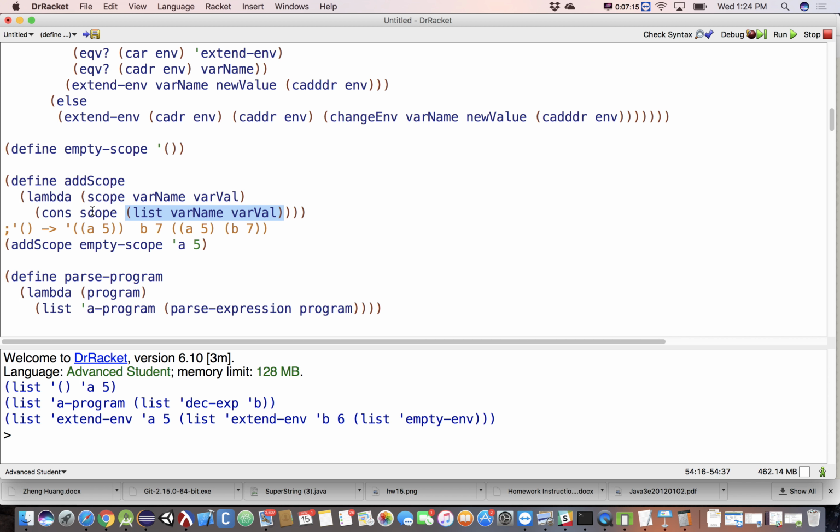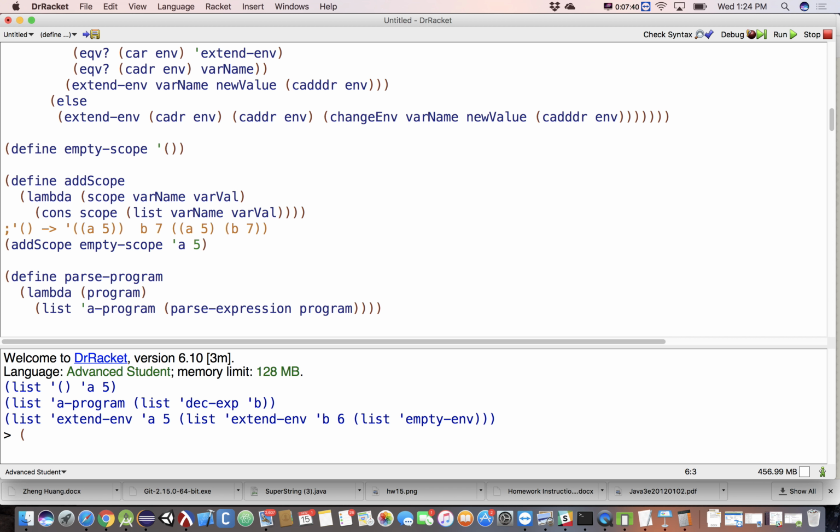When I consed onto the empty list, so scope in this case would have been the empty list, correct? Empty scope was the empty list. So if I cons onto the empty list, a 2 list, I should have a list containing this 2 list.